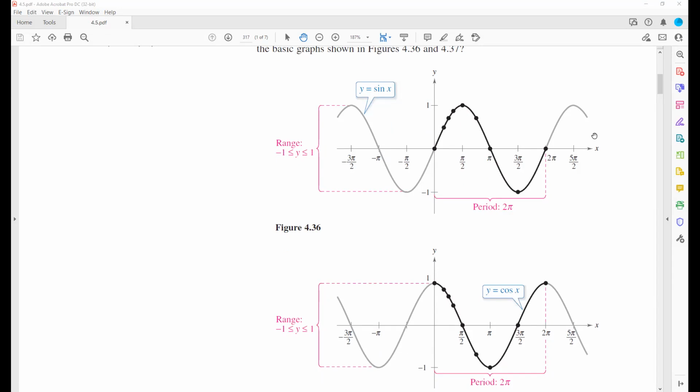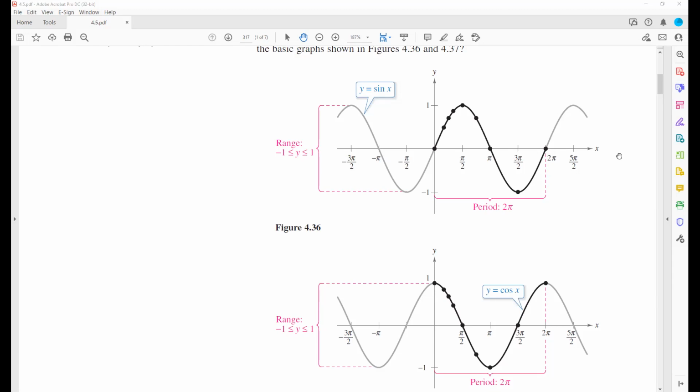Well, we learned that the period of the sine function is 2 pi. What's the meaning of that? It means that this part of the graph repeats itself on both sides. The period is 2 pi. After 2 pi, 0 to 2 pi, the graph repeats itself. So next, you have 2 pi to 4 pi.